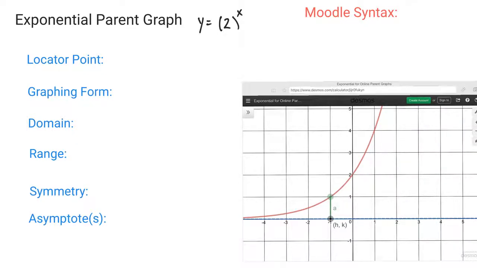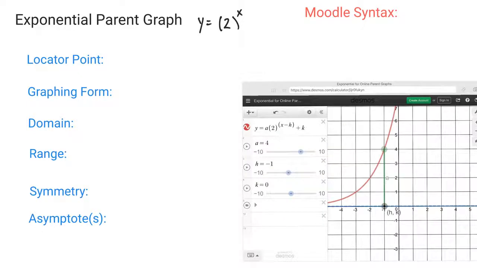So I could drag that up, and you would see that A value is going to be whatever that is. So as we take a look, you see that A is equal to 4 because I shifted that point up 4 units. H and K are going to be given by that point on the asymptote directly below that. Now it's interesting with exponential equations because you can actually write an infinite amount of different equations for that exponential based upon that locator point, which is why we always give you one which is on that asymptote, which is notated, signified by that dotted blue line.